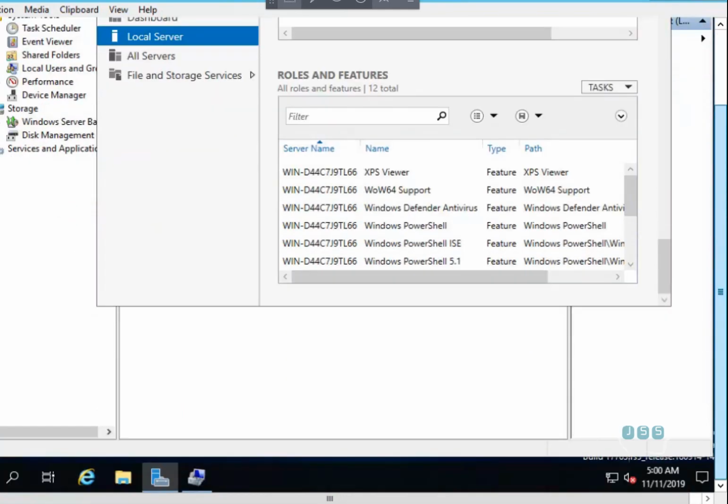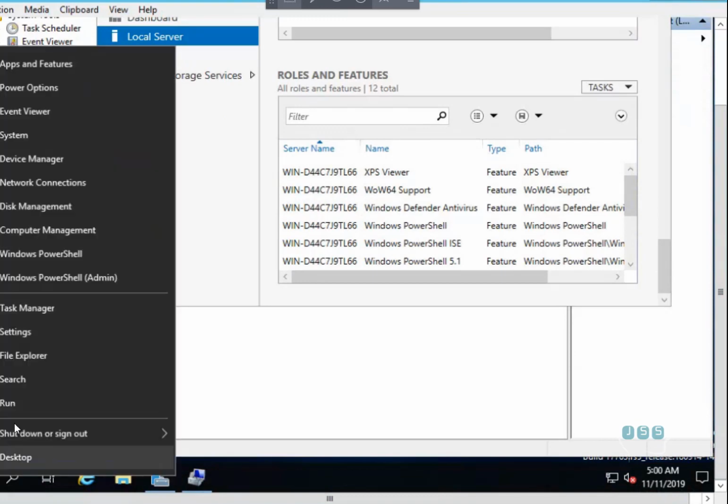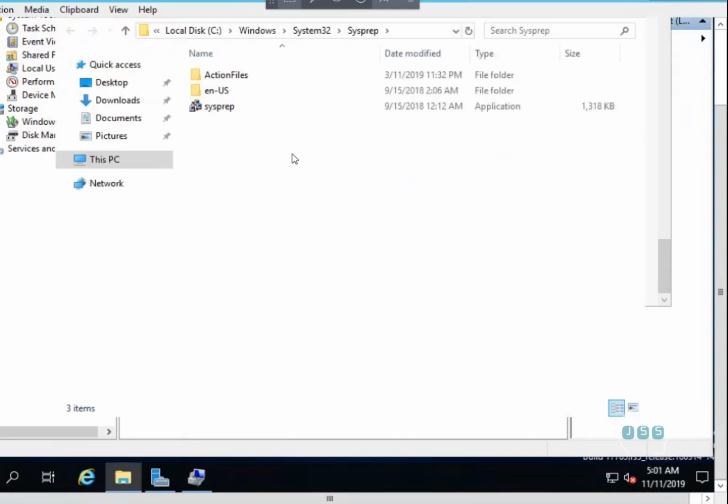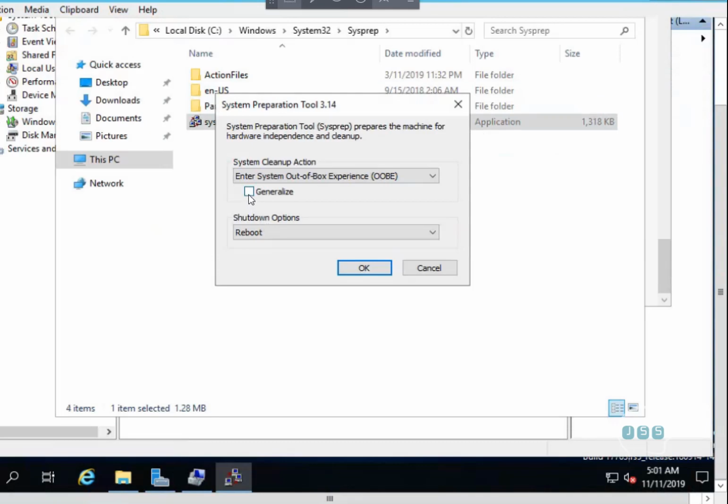What do I do right now? I don't want to waste my energy and work. So I'm going to right click here, go to run, and type Sysprep and just enter. And when I enter now, this is what I was talking about. You double click on it, generalize, meaning go out there, remove every SID that you just created right now, and then shut this computer down.